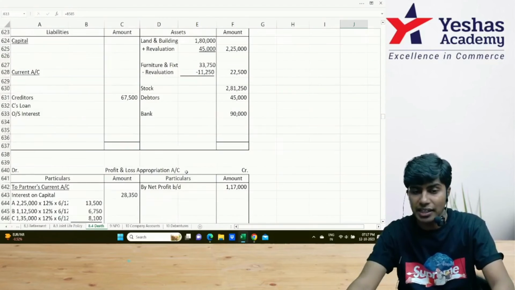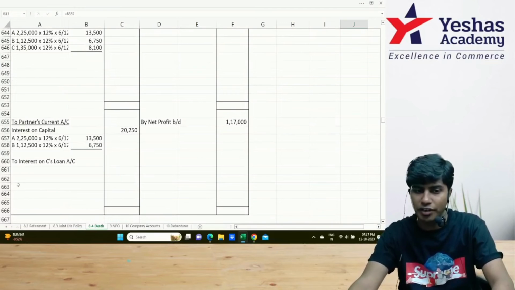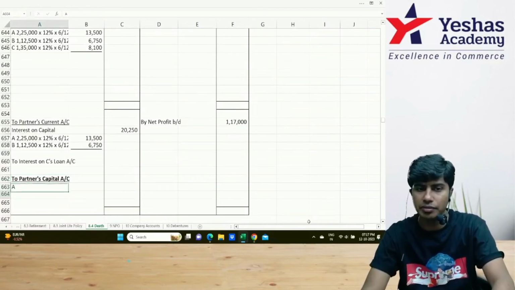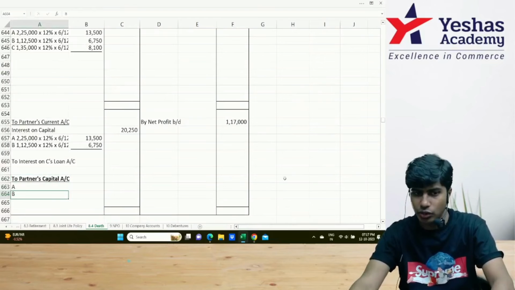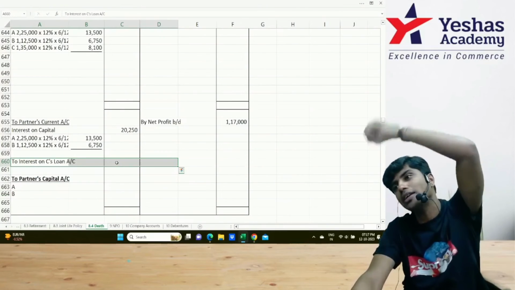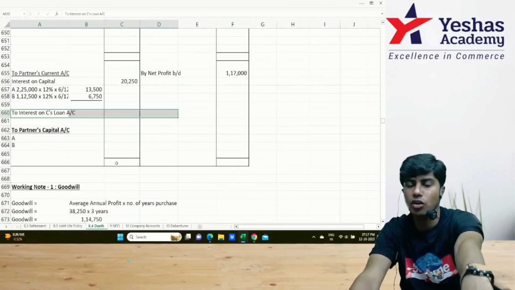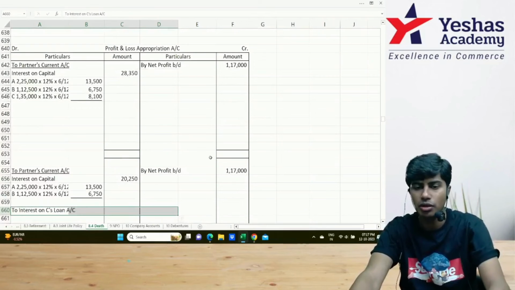Why? Partner A and B, the second period is there, right? You want the second period's profit share to partner A and B. This we will get to know only after we write interest. To write this interest, I should close partner C's column to identify the loan. So to do that, I'll close the first 6 months, but I'll not close the next 6 months column.